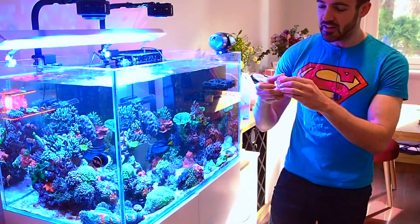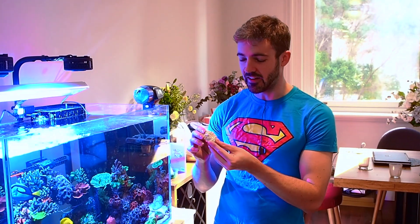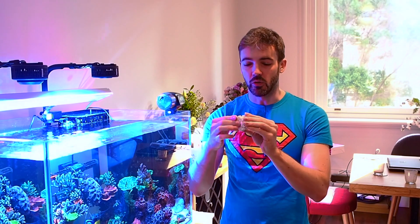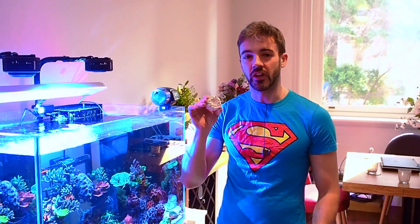The frag plugs I'm going to be using are these Aquaphorist frag plugs. These are really cool because they've got a fairly natural looking shape. They're quite rough — the surface is very jagged. I've found in my experience that they blend into white sand really, really well, and if any parts are exposed and not covered by sand, they collect coralline really quickly, so they can look quite natural. If you need extra weight or need to prop them higher for a deep sand bed, it's easy to glue two together since they have perfectly flat bases. You can also use the indented side to find a nook in your rock work where they'll suit.